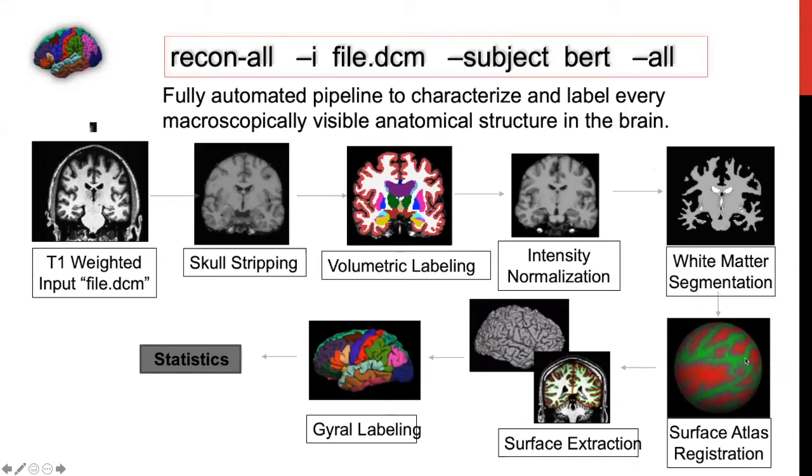and then it will segment white matter on its own, and then it'll inflate, it'll blow up the brain, which is a very crass way of putting it, but it will inflate your brain and compare it to multiple other atlases. And this provides some robust segmentation. And then it'll generate surfaces based off of that inflation. And then it will additionally label those surfaces. And then from there, it'll generate statistics. So a lot gets done in this one recon-all command, and I'll break down what this command is and how to use it. But this is what gets FreeSurfer started.